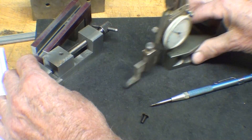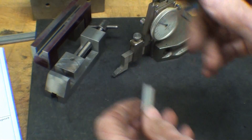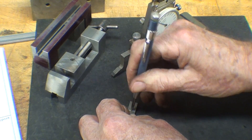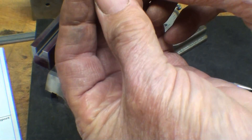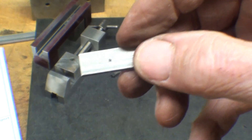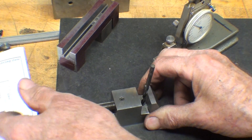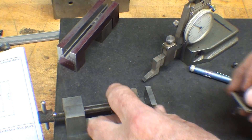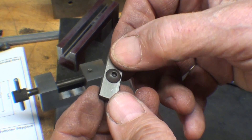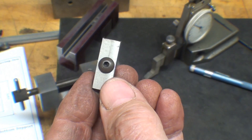I'll draw a center line. I already found the middle the other direction, so I'll drill a hole to accommodate an 8-32 screw, which is a number 20 according to the drawing. I just used this little vise here as a drill press vise — that's the inaugural run, I might say. Let me deburr that. You can see that holds that little button head screw. You can use any kind of screw you like. I happen to like the appearance of a button head, and I had one in stock — 8-32.